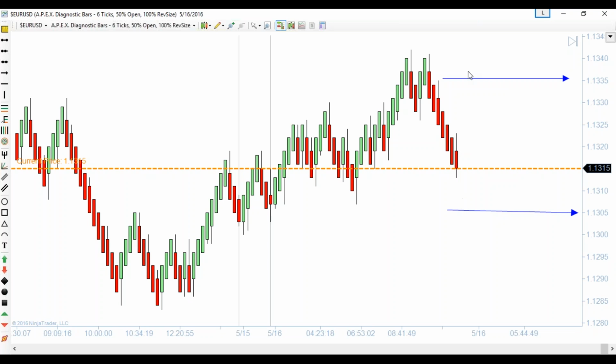Oh, now I got to get out of that one and take another $25 loss. So I just lost 50 bucks on this trade because I didn't want to follow the rules and just close this one out, and I would have only lost $10 on the whole trade. It's not worth it, right?